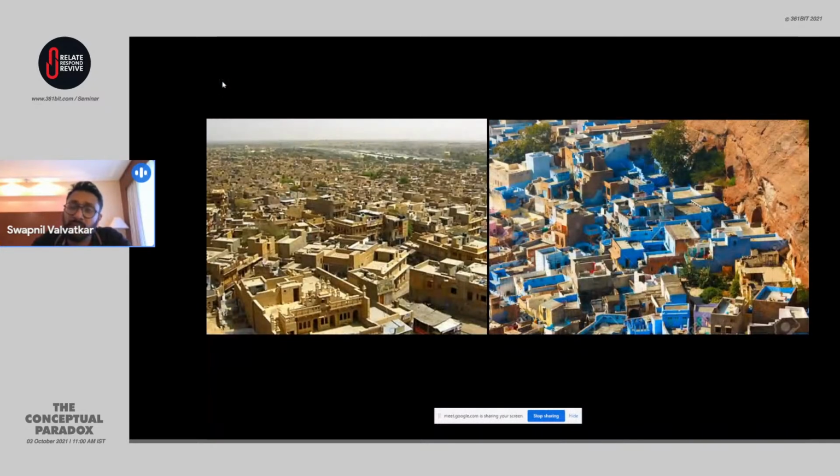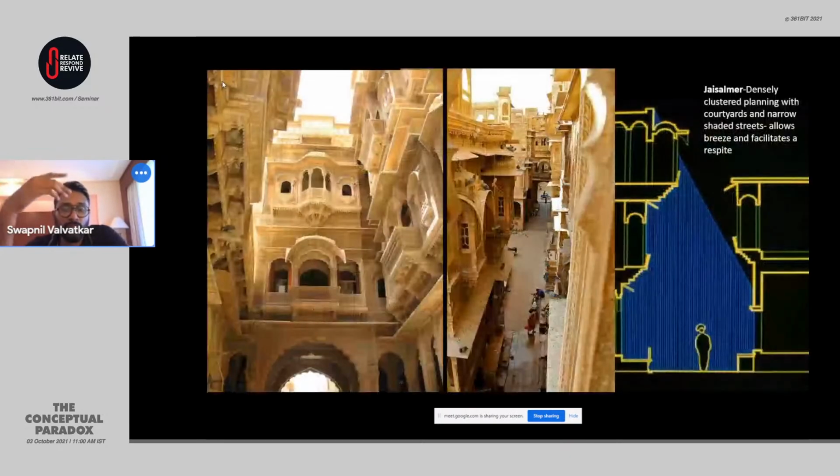And if you see even some of the Sindh houses, they have these wind catchers, because of the cold climates, where you really need to get in the wind or exhaust the wind depending on the climate. So that's a typical section of Jaisalmer. It's so nice that people earlier used to build considering the climate. So you go to any of the western, northwestern states, and you will find buildings which are very close to each other.